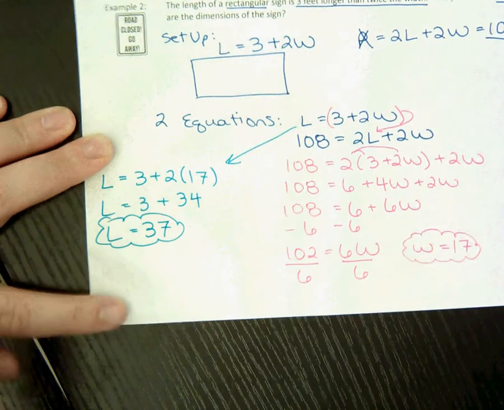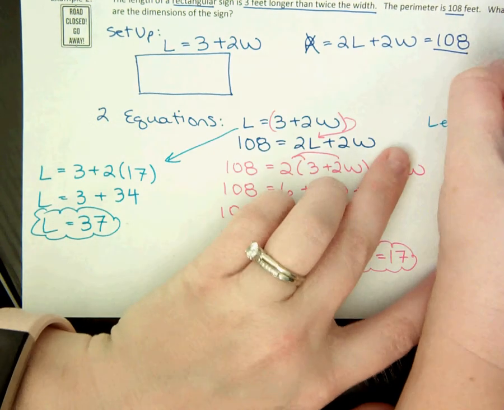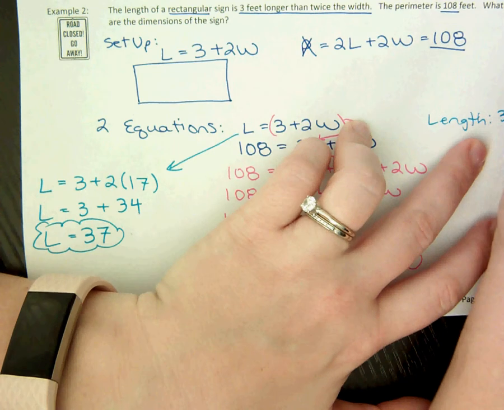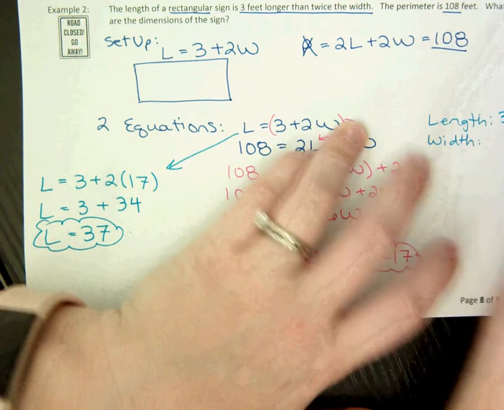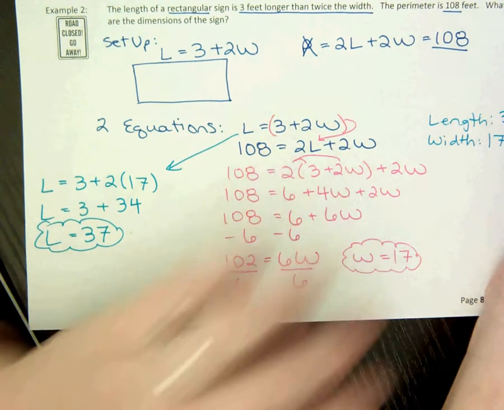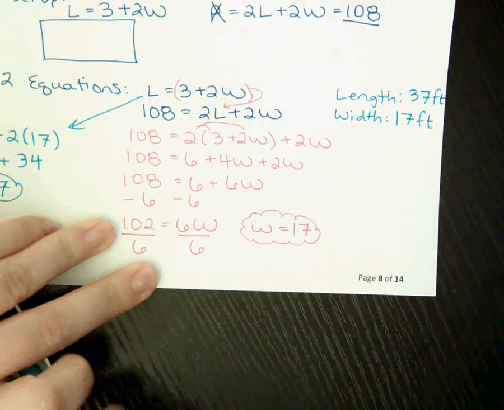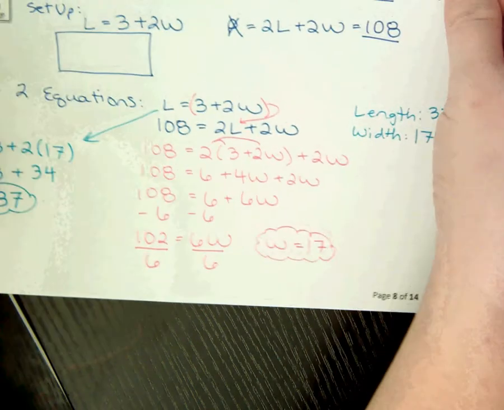So we have our 2 answers, and you'll see the 2 blanks again on your test and on your homework. Length is 37, this is measuring in feet, and width was 17 feet. So 2 answers. So just a couple applications that set up as substitution. Now we're going to move on to the second type of solving systems, and that is with something called elimination.